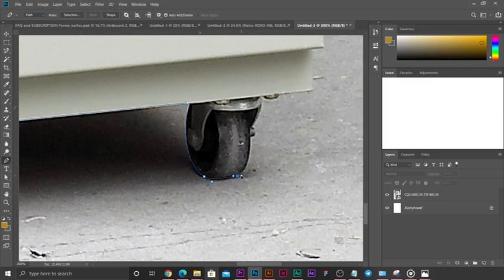I make another point. See, that fixed it. So I make another selection here. I drag out. And that is perfect. So our selection is going this way again.